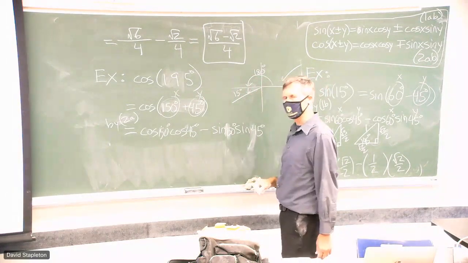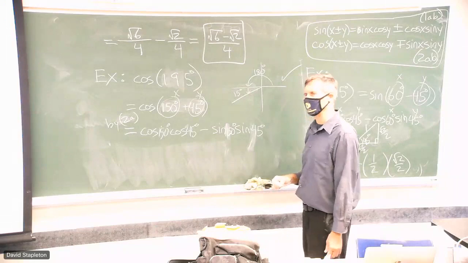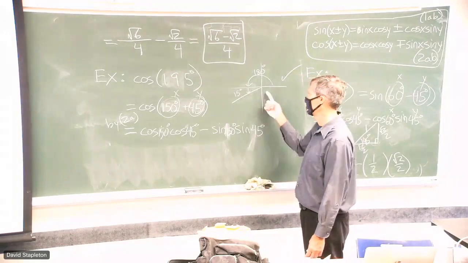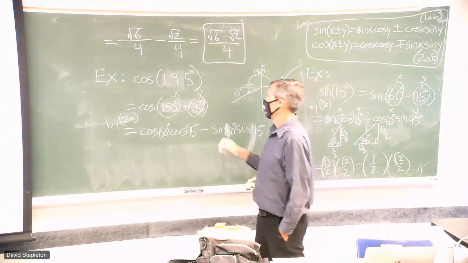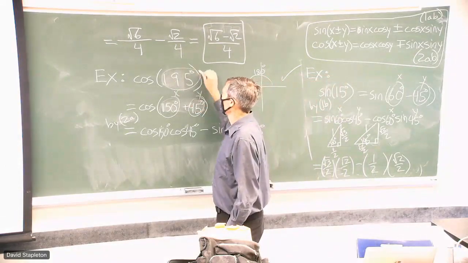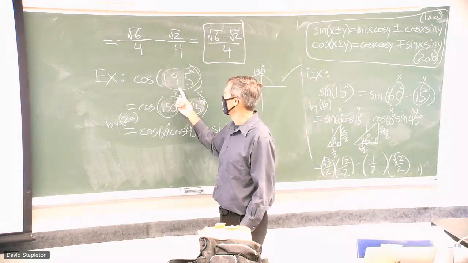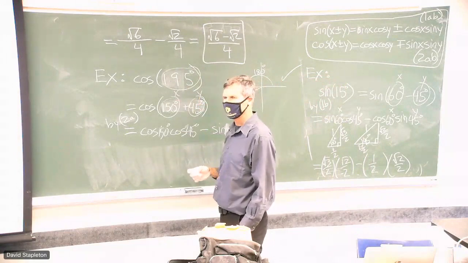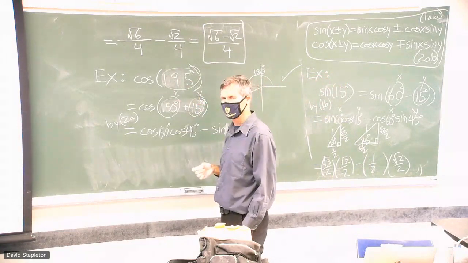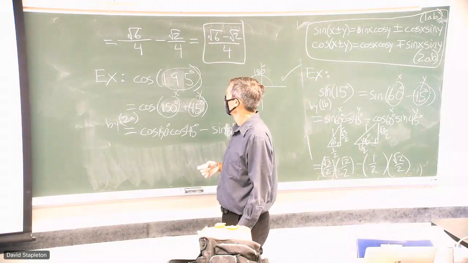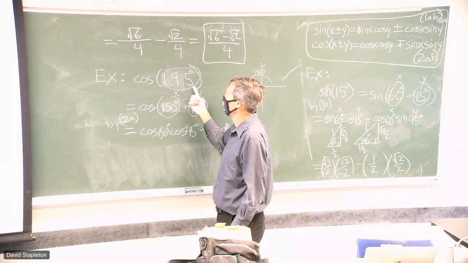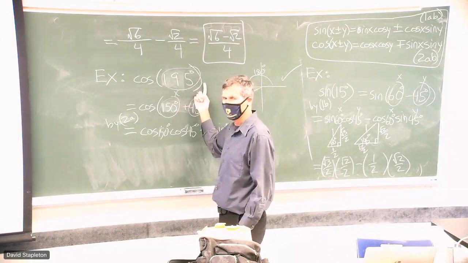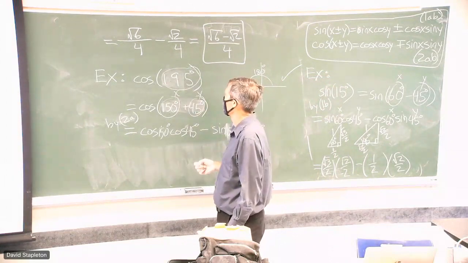There are other easy ways to figure this out for multiples of 15 degrees. I don't think you want to do it that way because this to me seems easier. But if you don't like visualization, it might be easier just to recognize there are ways to tell if this is a multiple of 15. How do I know it's a multiple of 15 from algebra instead of visualization and geometry? One way is you've got nice rules. How do you know if it's a multiple of 15? If and only if it's a multiple of 3 and 5, right? It has to be divisible by 3 and 5, the factors of 15.